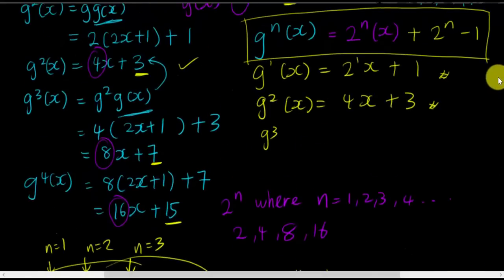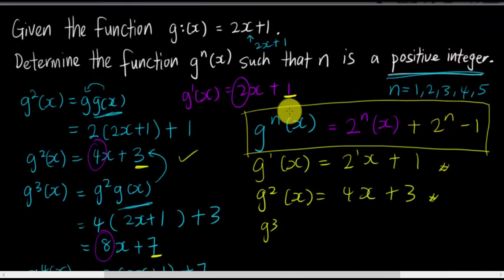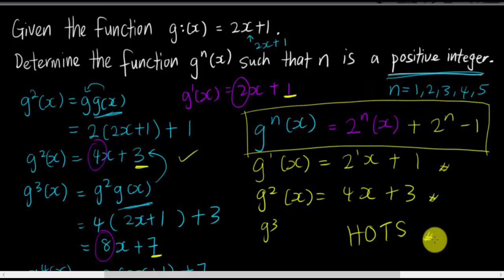You can still use the AM formula to try it out, but I've never seen a sequence question joined together with a function question before — so I think this question is quite special. I'm going to call it a hot question — HOT stands for Higher Order Thinking skill. I hope this video gives you some insight on how to find the nth term. Thanks for watching — if you have any comments, post on my Facebook, YouTube, or Telegram.